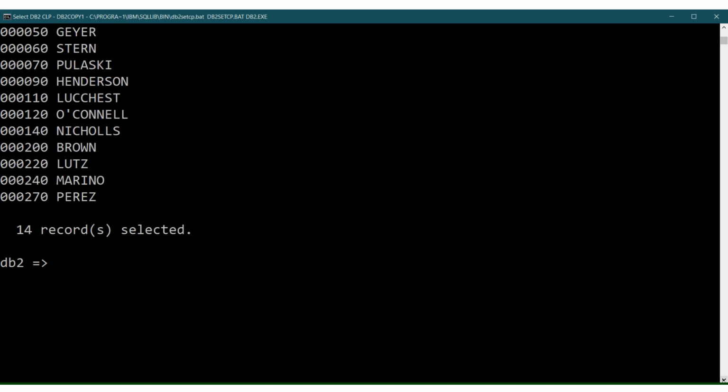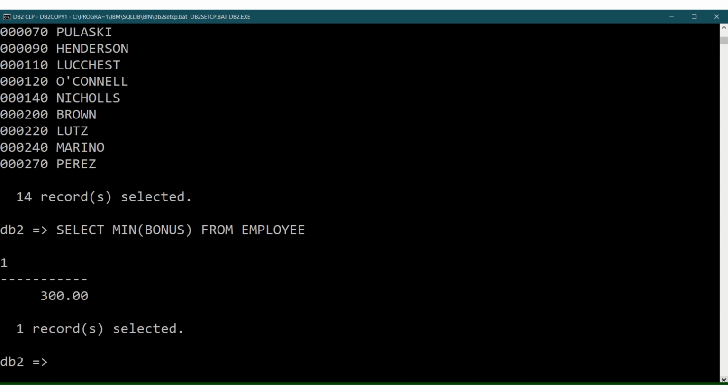So let's take a look at how we get the minimum value for the bonus. Of course the statement is select min from column bonus in table employee. So we know that among the employees, the minimum value for the bonus is $300.